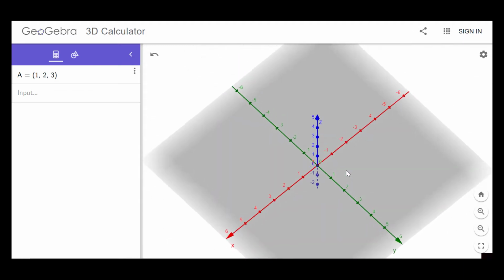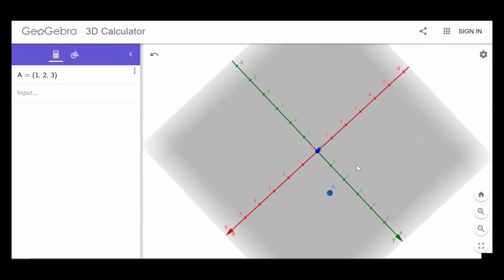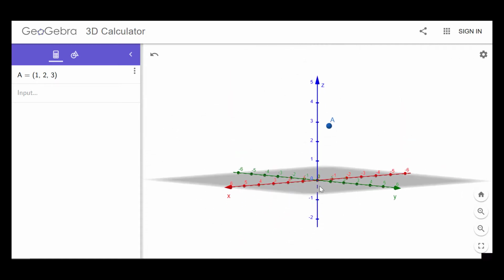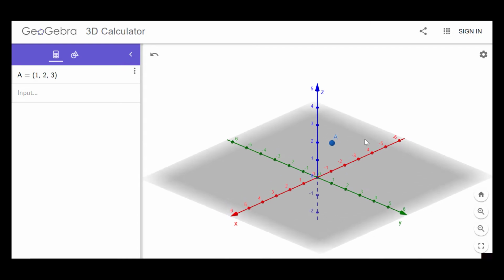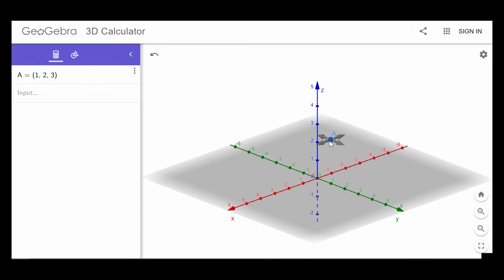So let me plot a point. I'm going to plot the point (1, 2, 3). Watch what happens if I rotate this view. It looks like the point (1, 2) in the xy plane. And then when I show you the height on the point, or the z value, it has a z value of 3, so it's up here. But the way that we see it is we normally tilt this forward, so you have to use your imagination for how high up this actually is going to go. It is parallel with 3 on the z-axis.